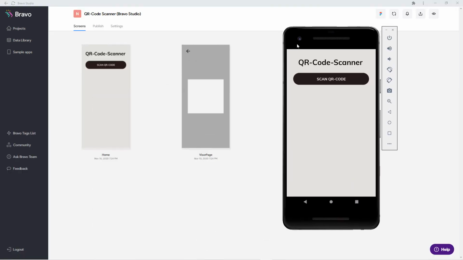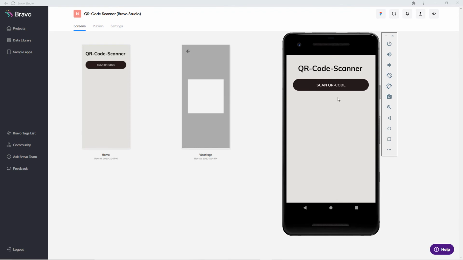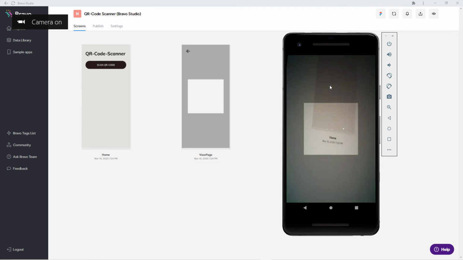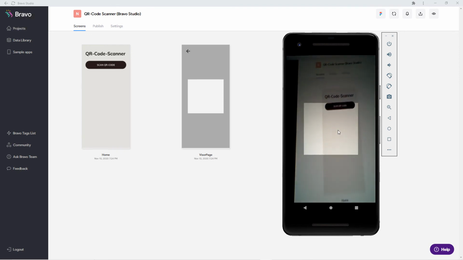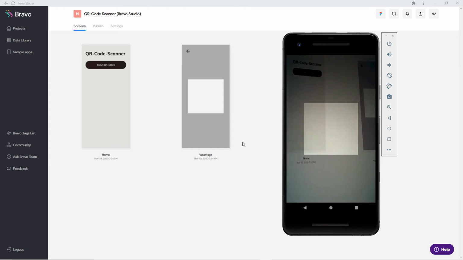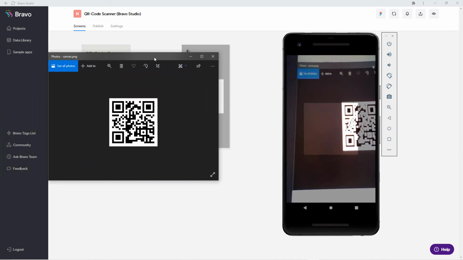Okay, so our QR code scanner here is opened. And when I click on scan QR code, you'll remember this triggers the visor page. So this should open up my webcam here. So when I click here on scan QR code, this should open up my webcam. And as you can see, we have something scan here. This indicates that it's scanning, but let's test that out with a real QR code. So I just generated one here.